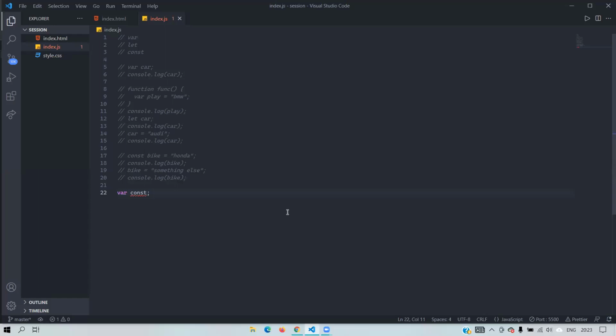Now, one more thing, the naming conventions. We have four naming conventions actually. Camel case, what does this mean? Often you will find that you are using very long variable names so that it's easier to read the code.